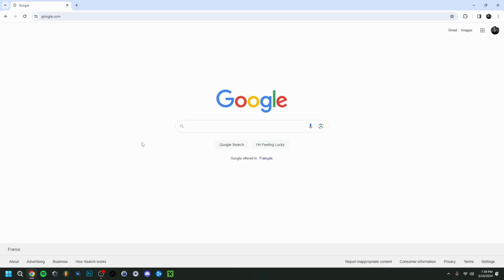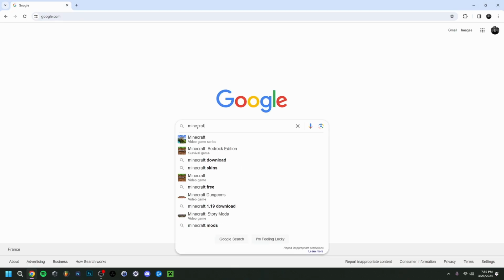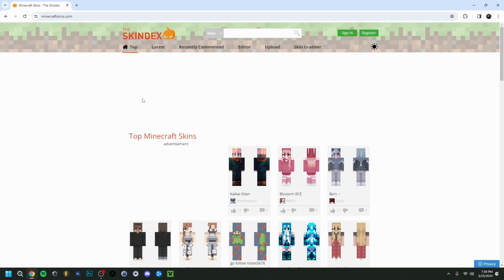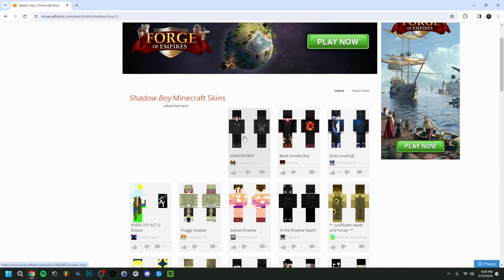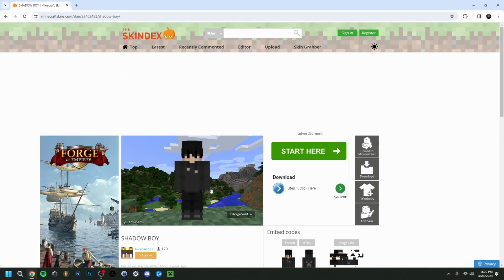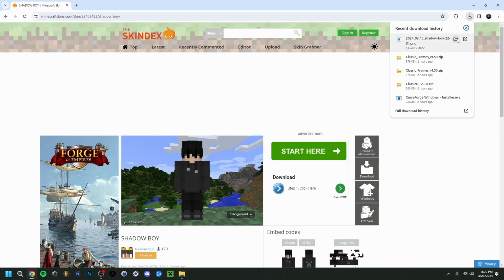So I'm going to jump right in. I'm going to go to Minecraft skins. And I wanted to go to the first one here. Now you can go to whichever one you want, but I prepared one that I had in mind. I went for this one, just a random one I picked, why not? And this one will be easily distinguishable from the background as well. So what you do then, you just go here and click download. Then you can go up here and click show in folder.